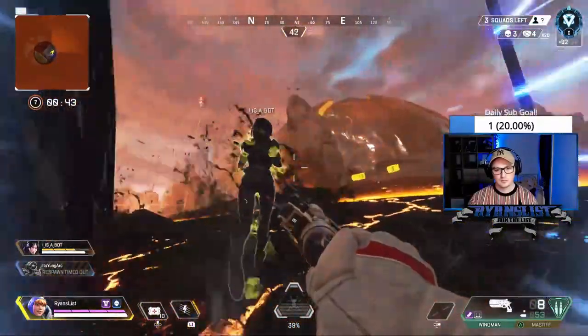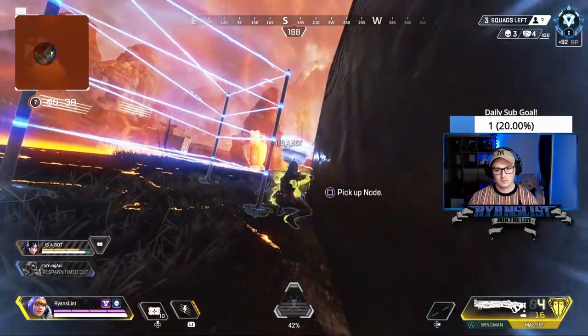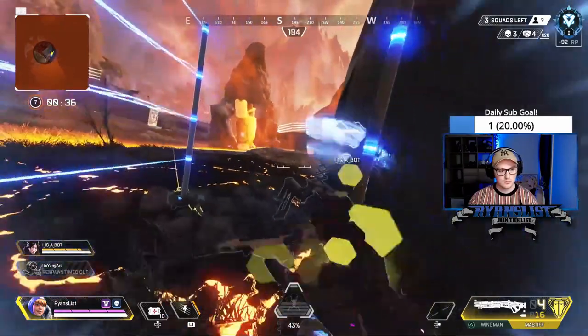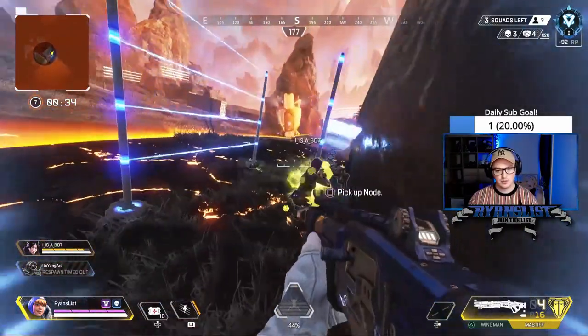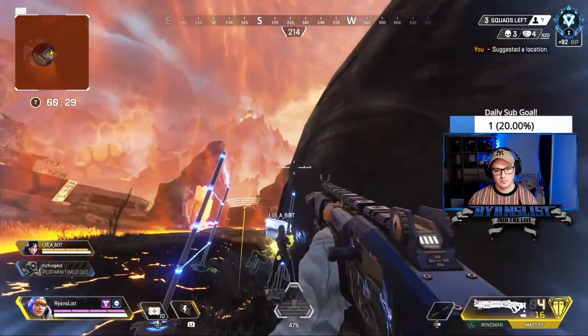Eyes are open now. 6 seconds, ring's close. I'll start it from like 20. Yeah. Make sure you start it on the start. Come on, this way. You got this. We're close to the ring. 30 seconds left.